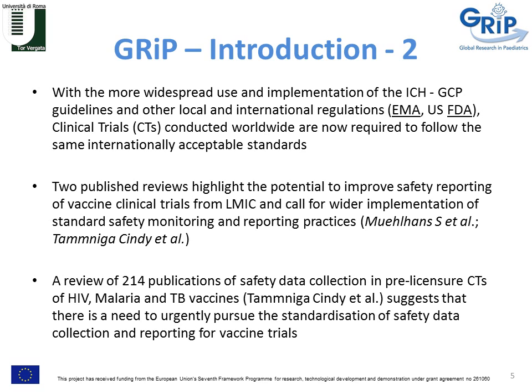With the more widespread implementation of these ICH guidelines and other local regulations by the European Medicines Agency and the US FDA, clinical trials conducted worldwide are now required to follow the same internationally acceptable standards. I'm going to look at two published reviews which have the potential to improve safety reporting of vaccine trials from low and middle income countries and call for wider implementation of standard safety monitoring and reporting practices.